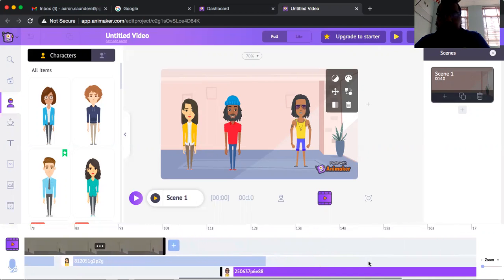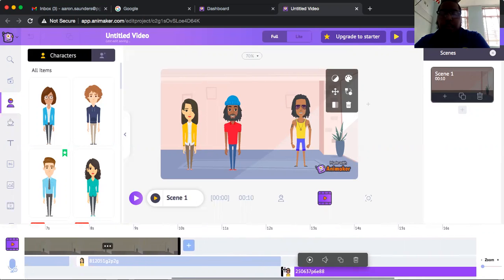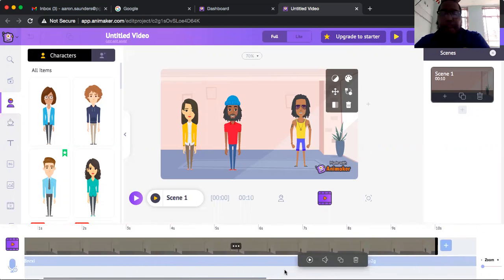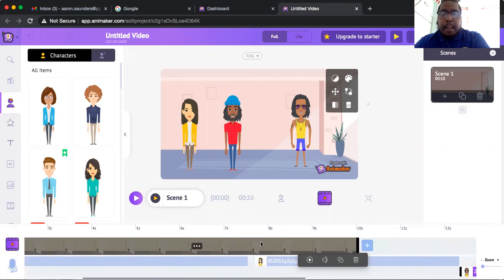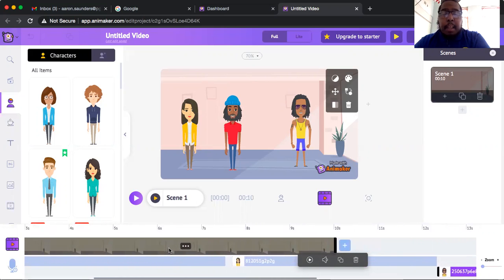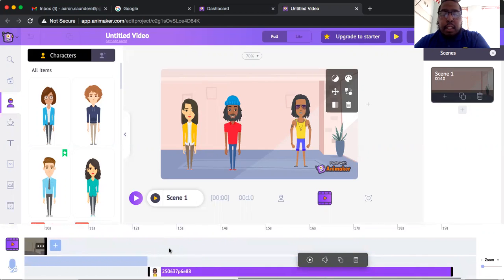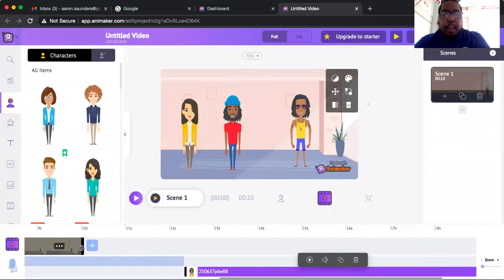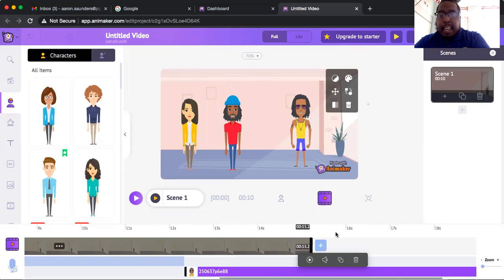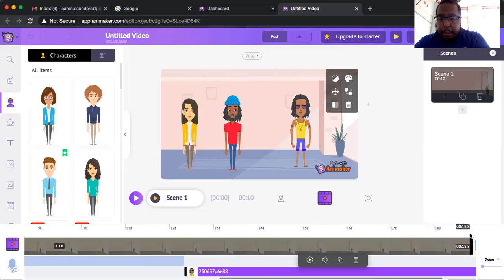You do not want them to play at the same time. Now, what you'll notice is your video clip up here doesn't last as long as your conversation. So what you have to do is actually slide your video to make it longer, because it was 10 seconds. You needed to fit the entire conversation that's happening between characters.